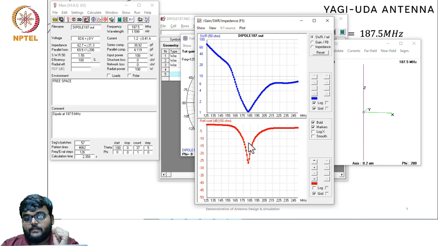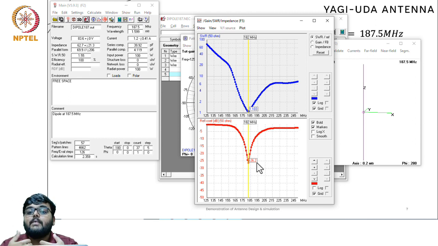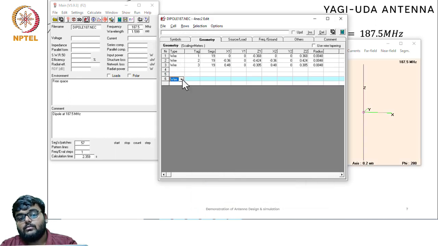So see, adding any passive element changed your resonant frequency also. And see, the reflection coefficient improved. Improvement in this means that much more power is getting delivered as radiation.